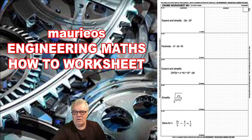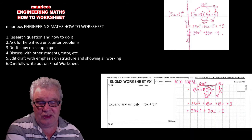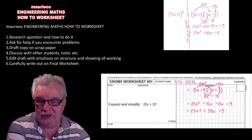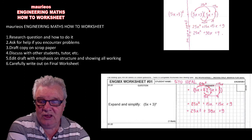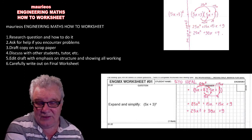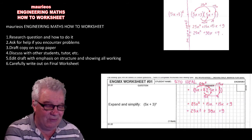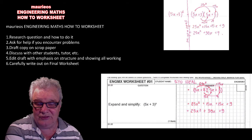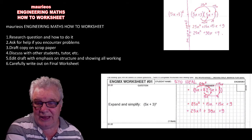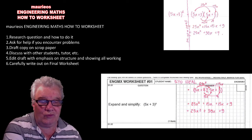So let's have a look now in a little bit more detail at the worksheets and the expectations. I've put a little order over here, and then I've taken a very simple question. I've changed it up a bit so it's not the same as the one on the actual worksheet, but this is sort of what I would do.